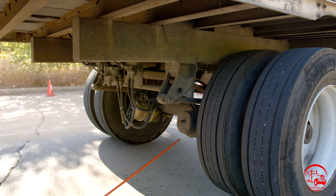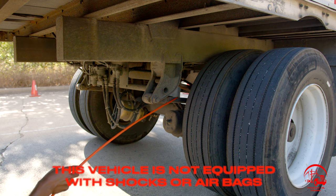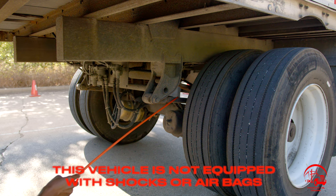All right, so the last thing with my suspension is going to be my torque bar. My torque bar is properly mounted and secure, not bent, broken, or cracked. All nuts and bolts are present and tight, and there are no illegal welds.